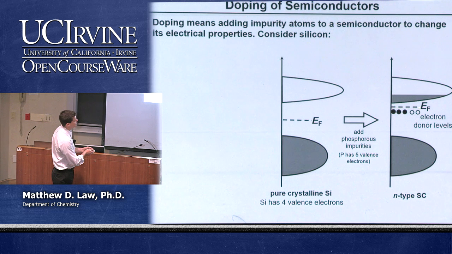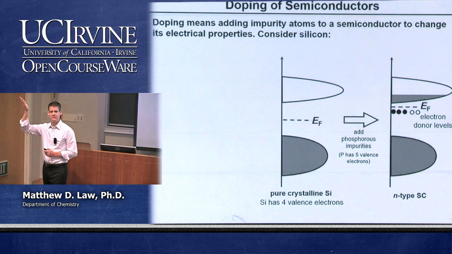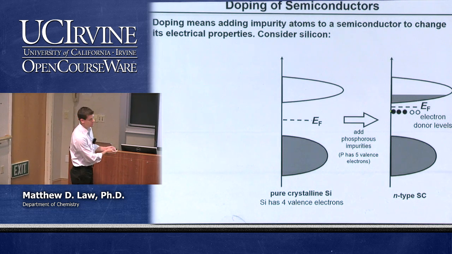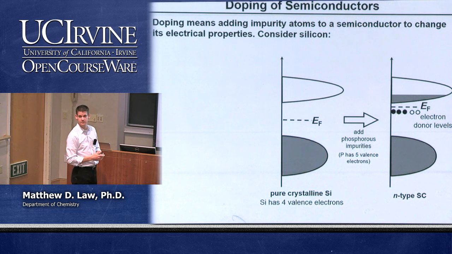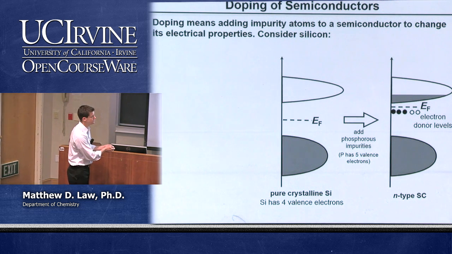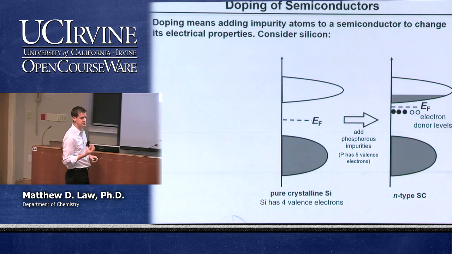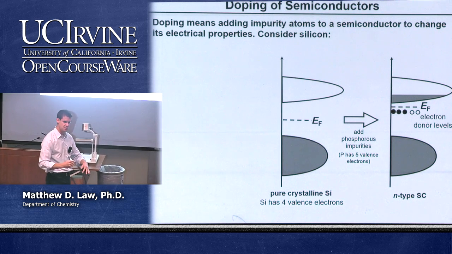Okay. One last thing to note here is that the Fermi level has moved up when we add these donor states, when we N-type dope the semiconductor. And it must do that, right? Because if we add a bunch of filled states in here, the position that's half filled, where we expect 50% probability, has to be above that, right? So it's going to be between the level of the phosphorus impurities and the edge of the conduction band. And so we get the Fermi level moving quite close to the conduction band edge. That's a way that we can immediately tell that a material is N-type, is that the Fermi level is closer to the conduction band edge than it is to the valence band edge.